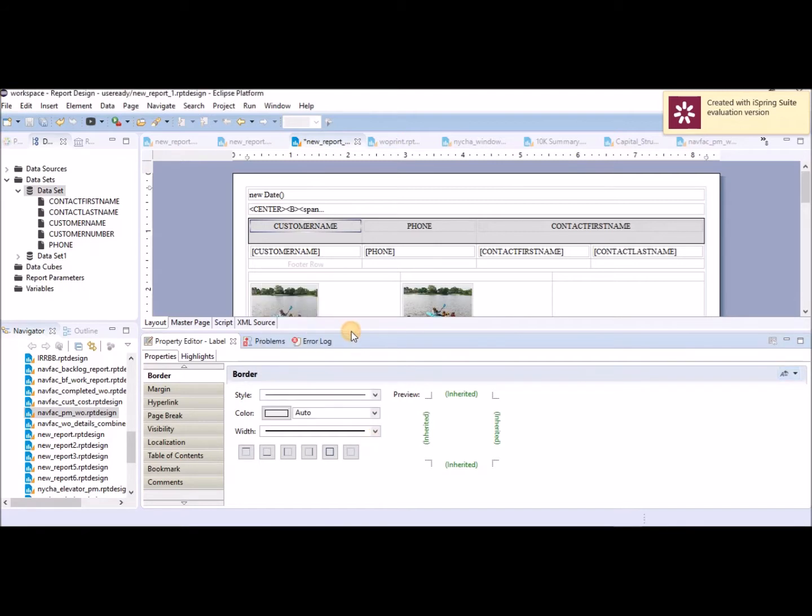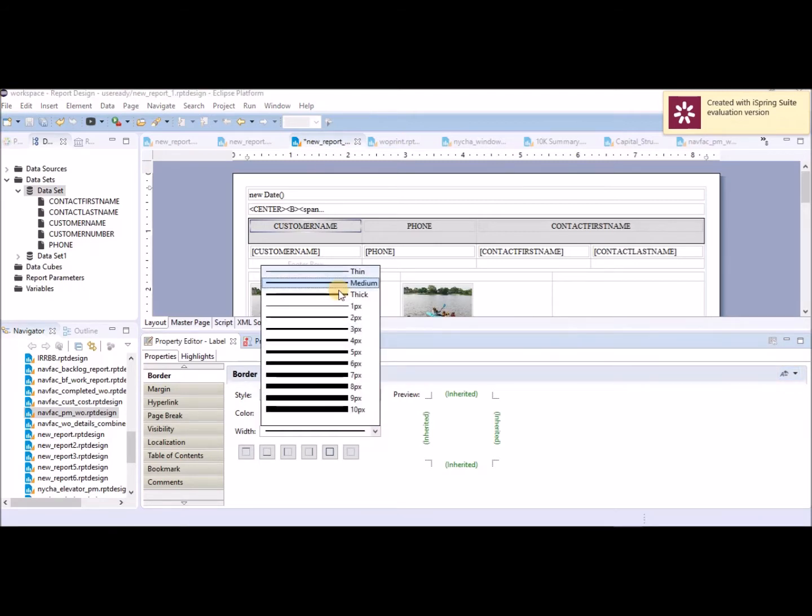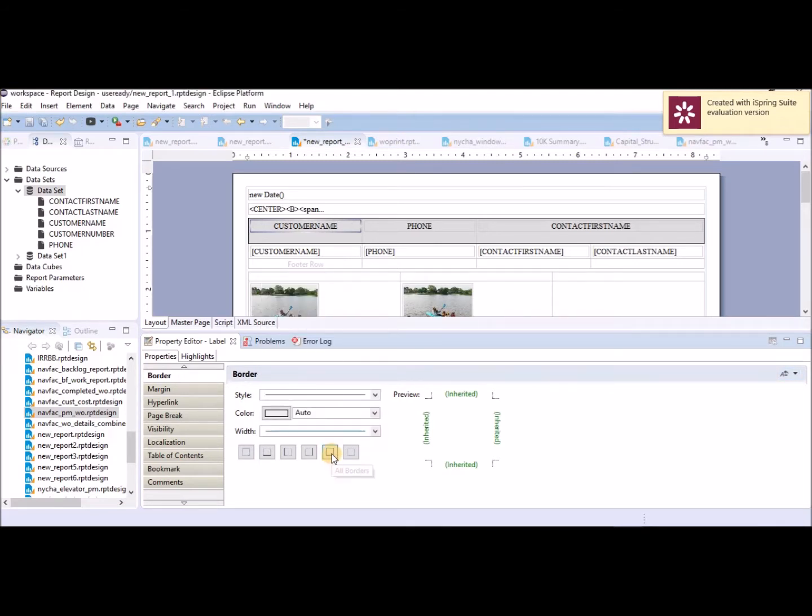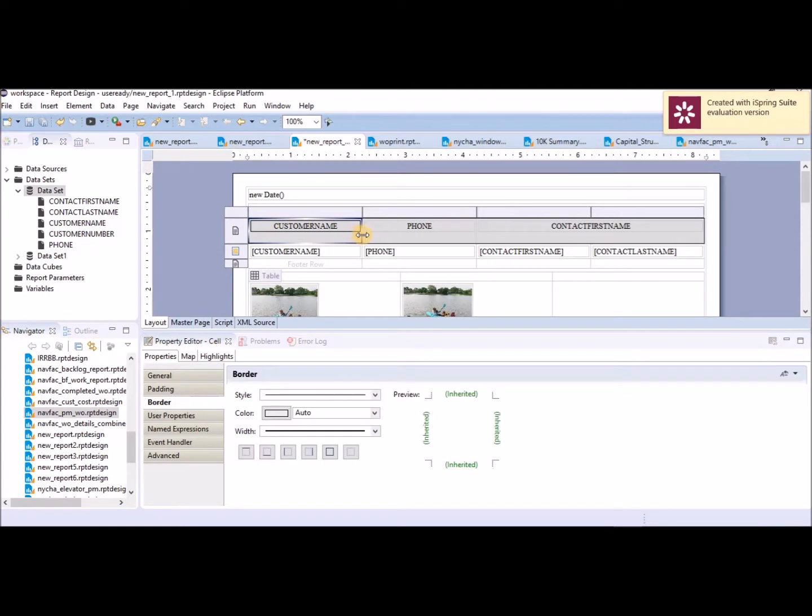Usually you want to use a thin border here. So there's that. Then there is this border where you can add padding. When you want to give some space here, it works out. But if you do too much, it's going to go back.